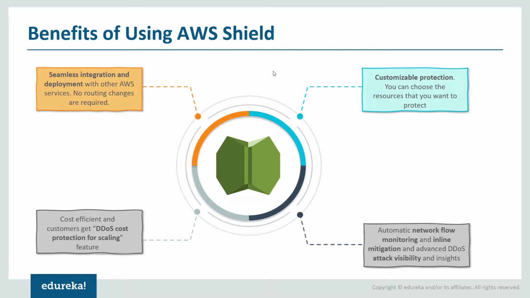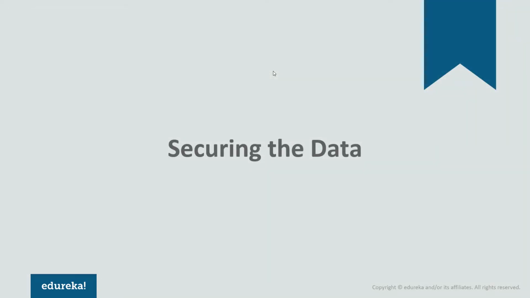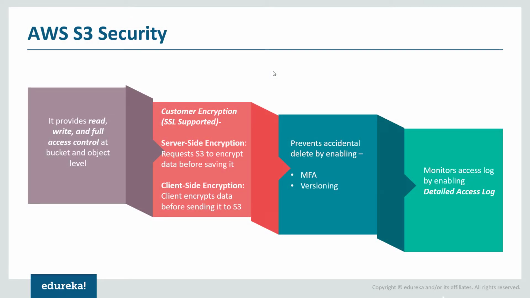The other important factor that you should always consider is to secure the data. Let us go ahead and see what are the different options that we have in AWS to secure our own data. So typically we store our data in S3. Now S3 has an access control mechanism where you can put access control, telling who should have read access, who should have write access, who should have full access control, either at an object level or at a bucket level. And pretty much every object is served using SSL.